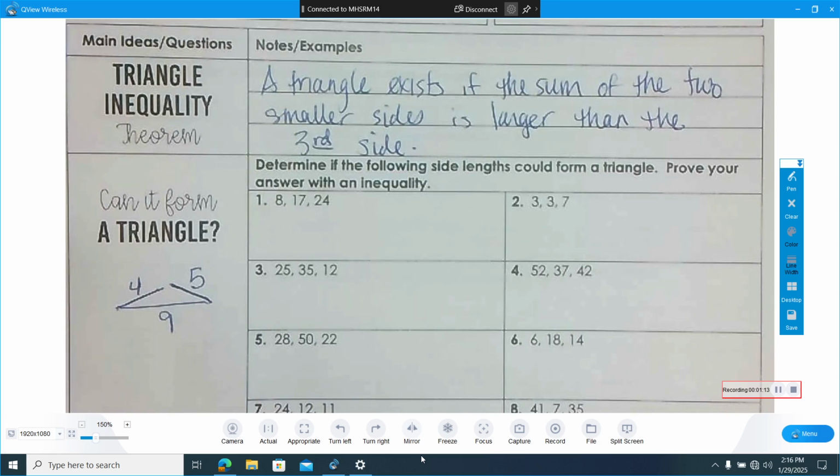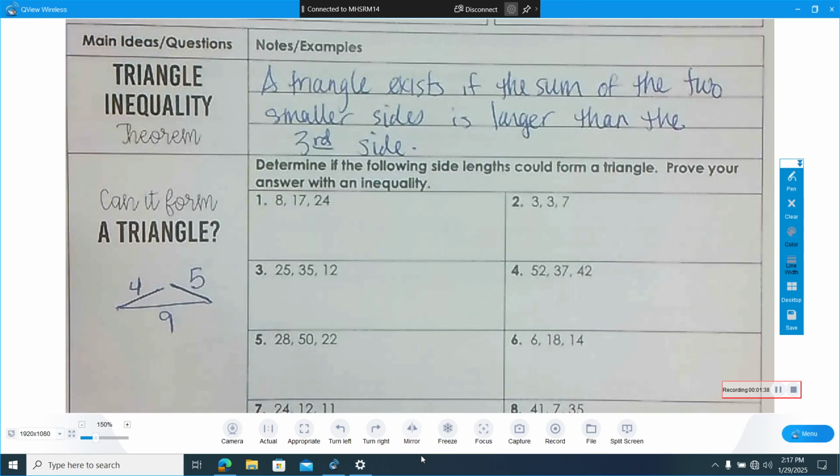They wouldn't, because they equal the bottom, so it's not going to be enough to keep it up. Right, exactly. The 4 and the 5 would just fall straight down and lay flat on top of the 9, dead even. We can't have a roof because they're exactly the same. Does that make sense? It has to be higher than 9.